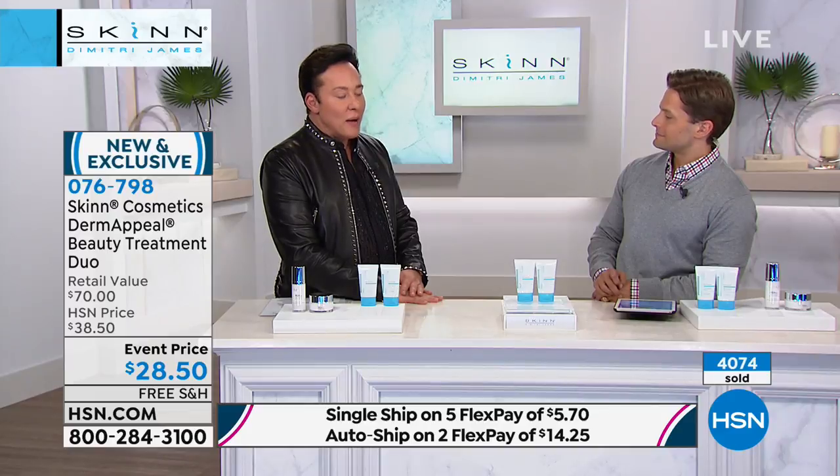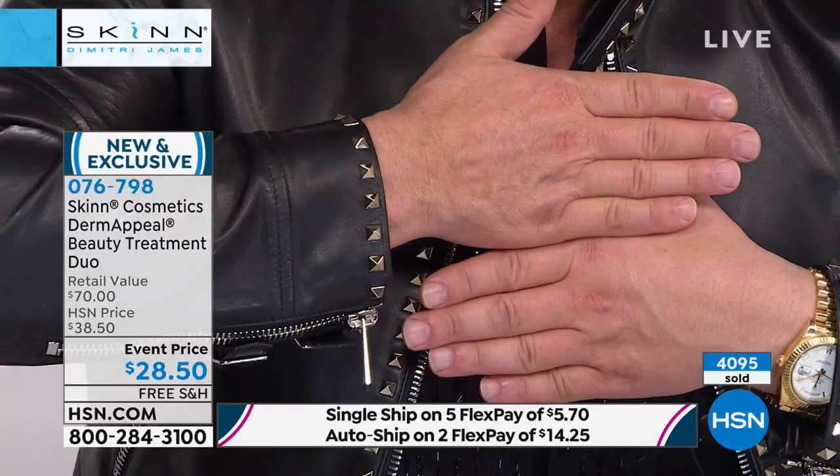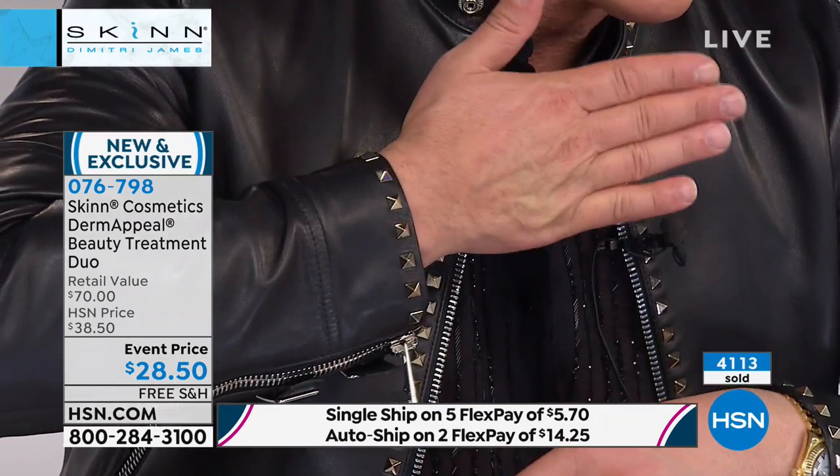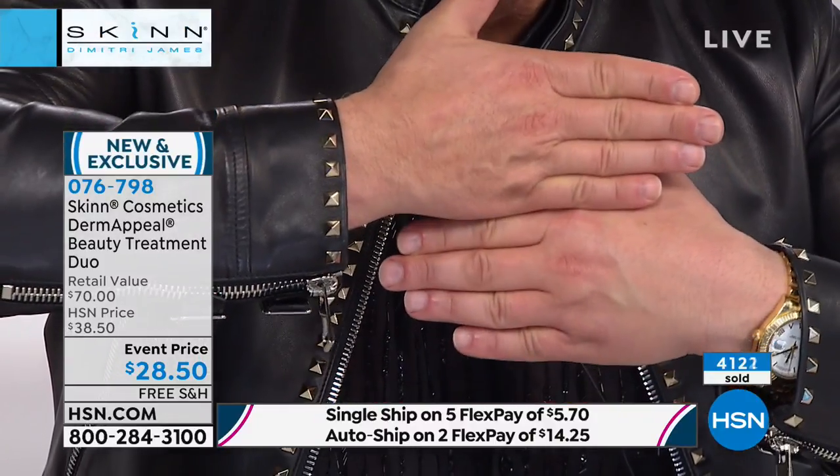It helps not only exfoliate but also disencrustate the surface of the pore wall. Brighten, anti-aging, antioxidant — and vitamin C even helps support natural existing collagen. It's a really important anti-aging treatment. Beyond that, what it leaves behind is extraordinary: tea tree oil, rosemary leaf oil, and kakadu plum oil from Australia. Kakadu plum is a superfood, super rich in vitamin C oils. That's why over 4,100 of you have ordered — because look which hand got the topical microdermabrasion with no pain, no redness.